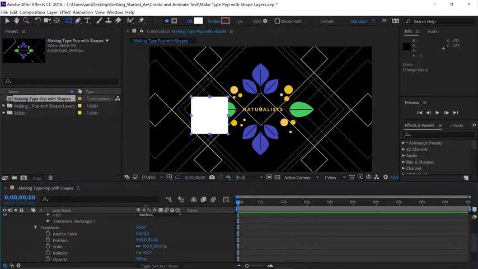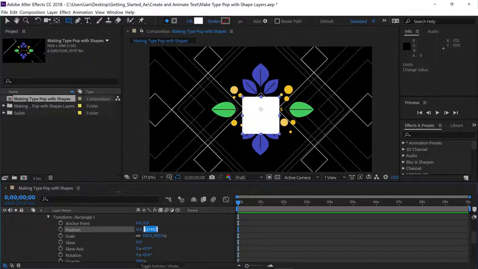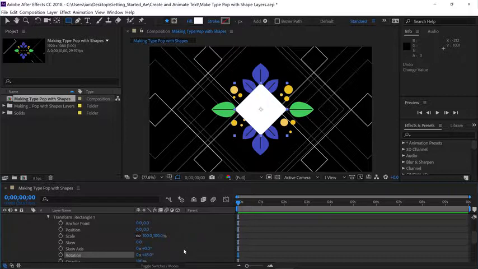To position the rectangle in the middle of the composition panel, open the transform options for rectangle 1. And change the position to 0 on the X, and then press Tab to move to the Y, and let's change that to 0 as well, and we can press Enter to set. Now let's make this rotate on a 45-degree angle, so go down to the rotation setting and change that to 45 and press Enter.